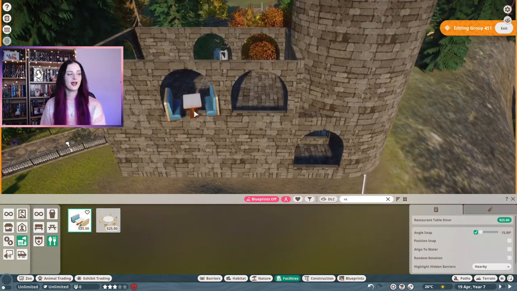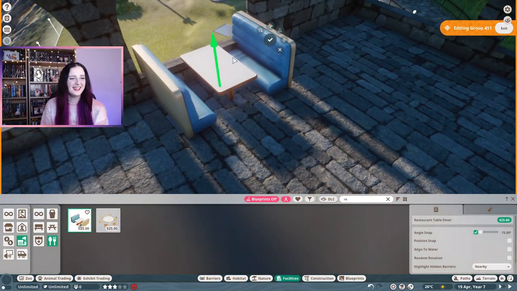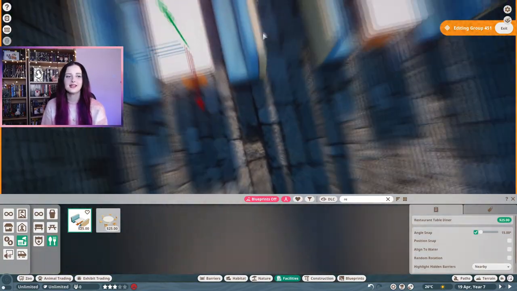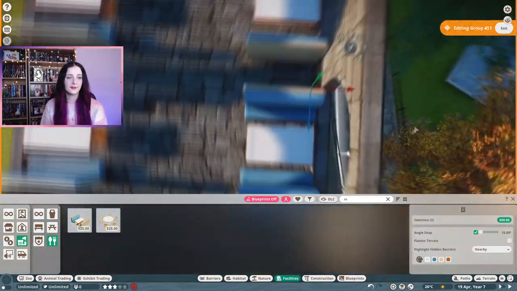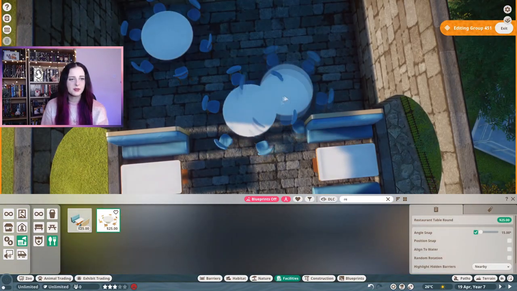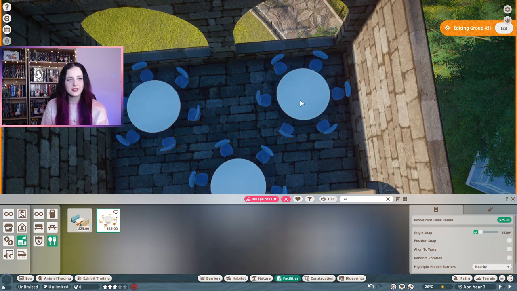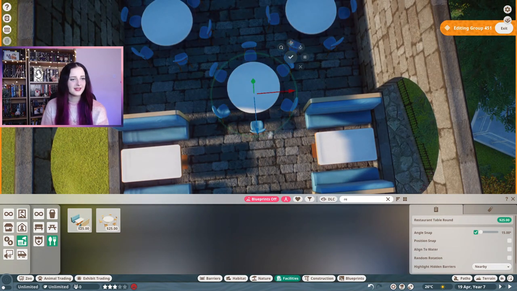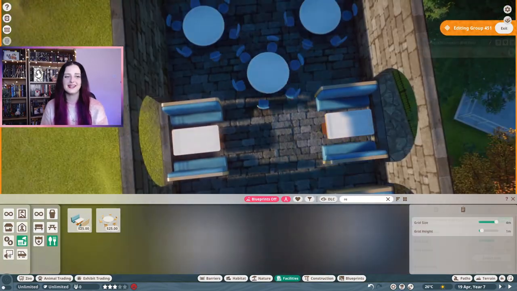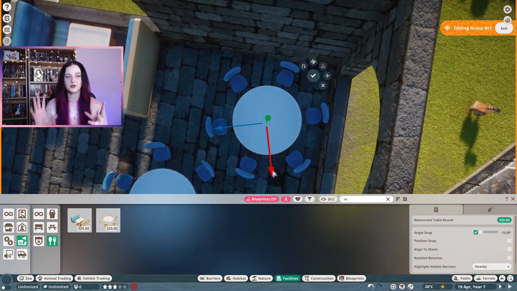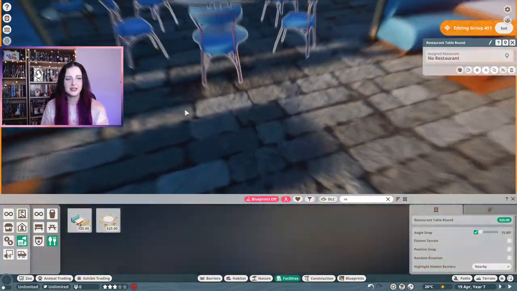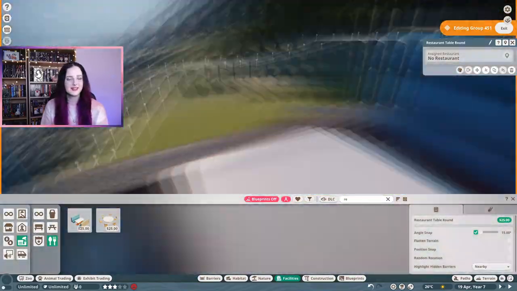Some of these restaurant tables are going to have much better views than others. Like the two booth tables that are closest to the habitat, they're going to have the best view. But I didn't want to just put two tables in an entire restaurant, so I do have a couple more in. I put some booths on each of the windows. I never quite know what to do with layout with these restaurants. It doesn't matter about having walking space in these restaurants because the guests teleport to the table, so that doesn't really concern me, but I'm never really sure what to do with the tables.